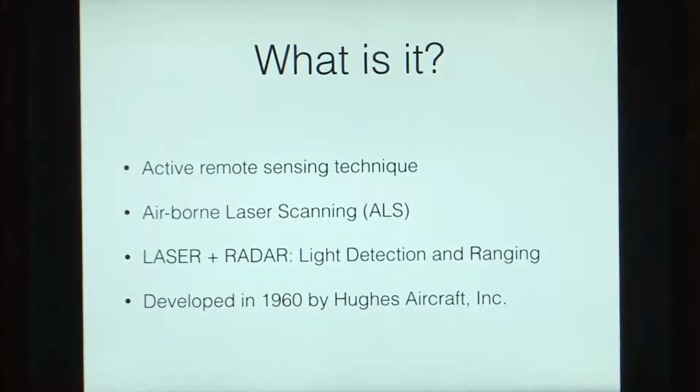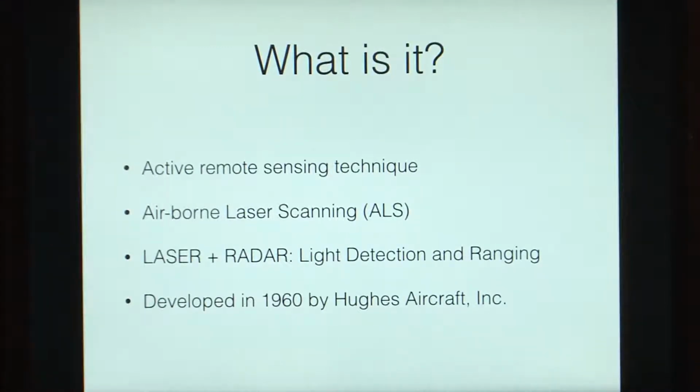Namaste. Today we will have a look at a technique known as Lidar, light detection and ranging. This week covers the ways of measuring the height of a tree. Lidar is another method of measuring the height of a tree. So what is Lidar? Lidar is an active remote sensing technique.